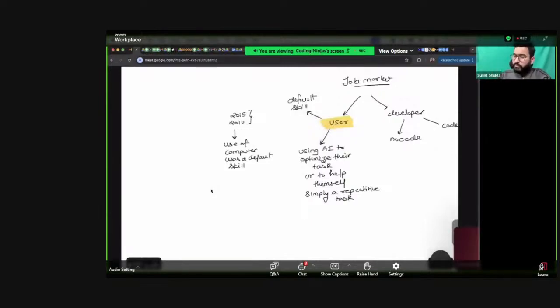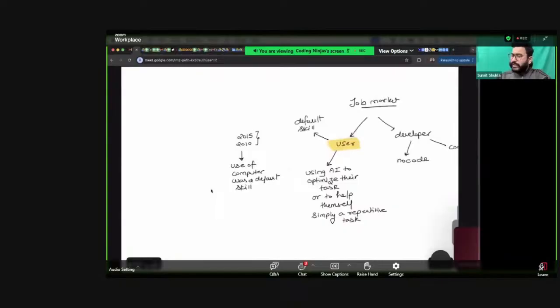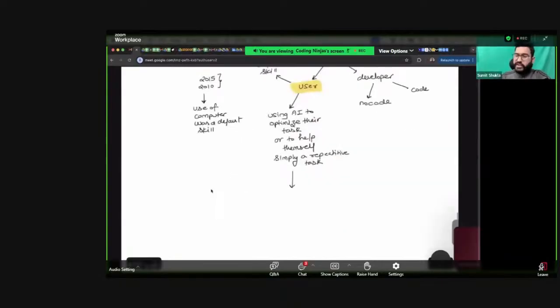And if you want to become a user of AI, the only thing that you need to learn is how to write an efficient prompt, which is basically known as prompt engineering. So this is basically a default skill which all of you need to be aware of. No one will explicitly mention that I need a person who knows how to write a prompt. Writing a good prompt is a necessity now.